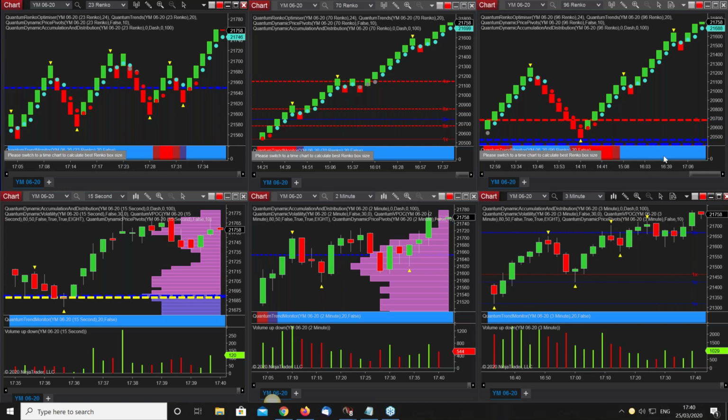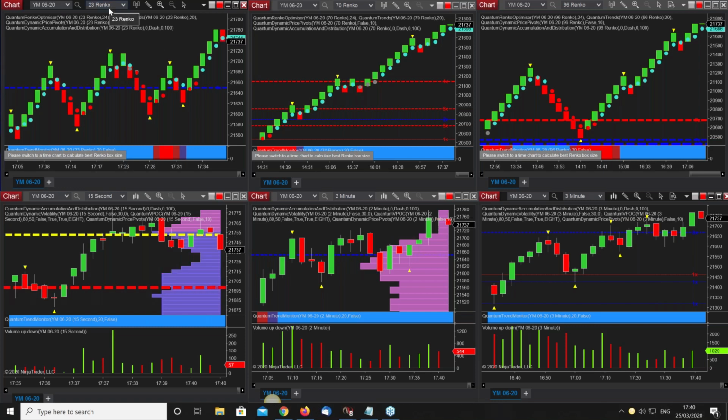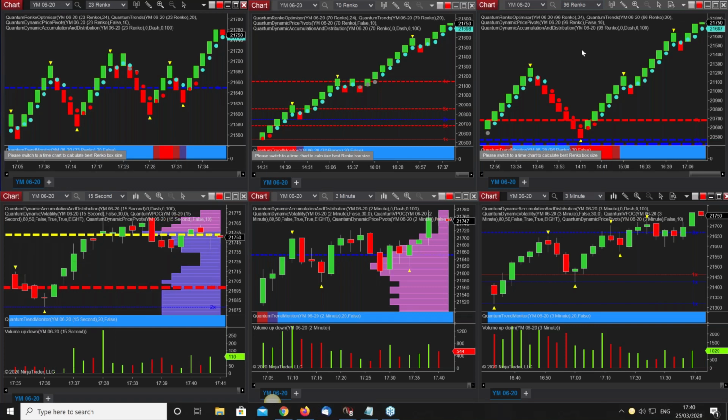And the reason I set these up as 3 different time frames is, first of all, to give you an idea of the spread of the difference in Renko between the time frames. You've got 23, 70, and 96. And the rule of thumb, I would say, is if you're running on a very fast chart, so anything up to a 1 or 2 minute, then you really need to recheck that every 10 or 15 minutes, just to make sure you're still running at the optimal. If you're running on the ATR option at any rate, obviously.